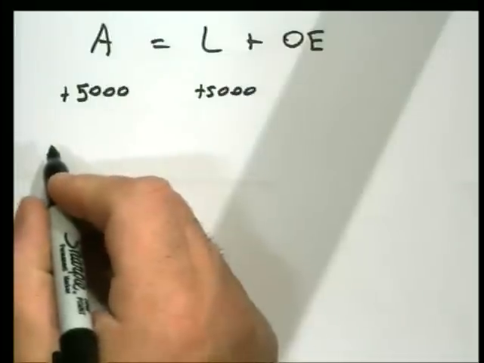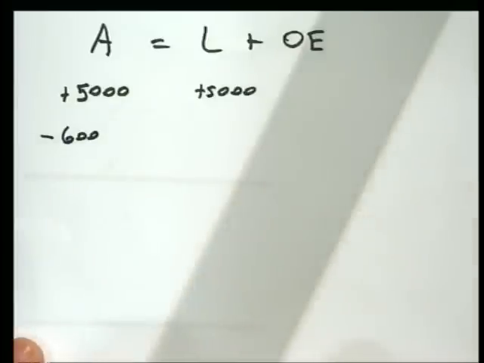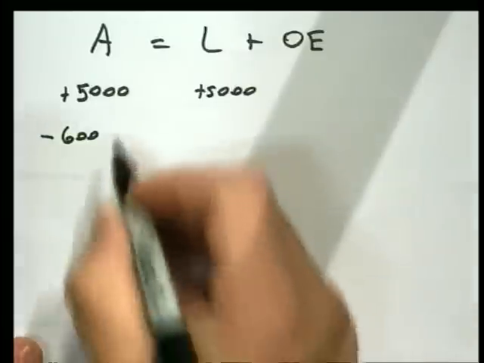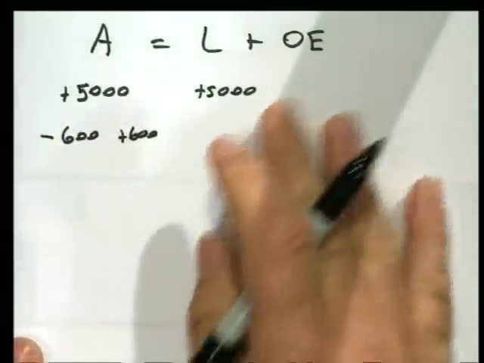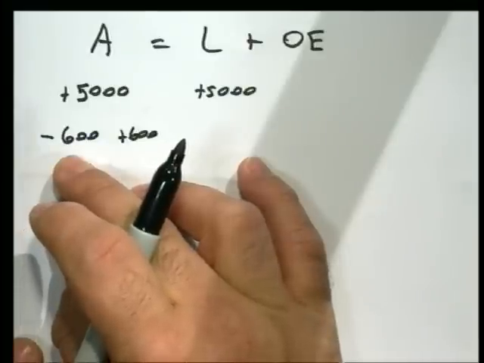Let's say that you used $600 of that money to go buy a laptop for your business. Okay? You use $600 of that cash to go buy a laptop. Well, how would that affect the accounting equation? Well, one asset would go down. Your cash would go down by $600, right? But you would have another asset, namely computer equipment, that went up by $600, correct? So nothing happened on this side. The net effect was 0 over here, but does the accounting equation remain in balance? It does, okay? It does.